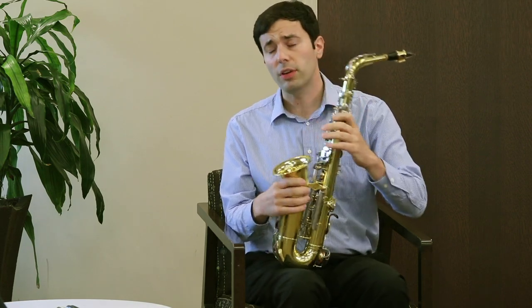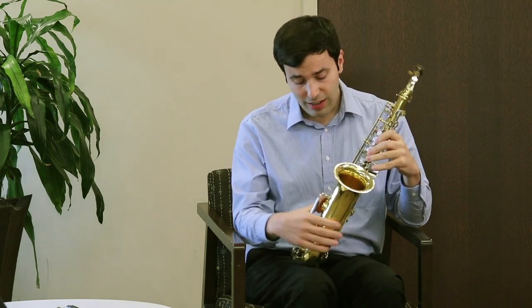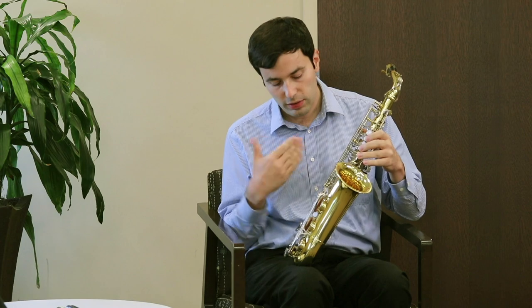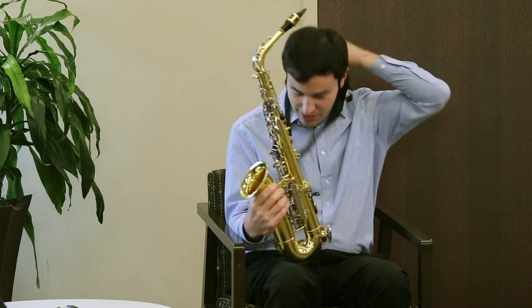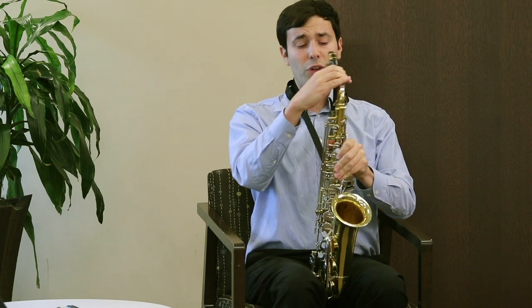And the mouthpiece is actually very similar to the clarinet's mouthpiece. But unlike the clarinet, it doesn't have holes that you press with your fingers so much. It's actually keys that have pads on it like this, and that's what covers the holes. Being brass, it's a little bit brighter and louder, I think, than the clarinet. So I'll just play a few notes so you can see what that sounds like. This is the alto, so it's going to be a little higher than the tenor.